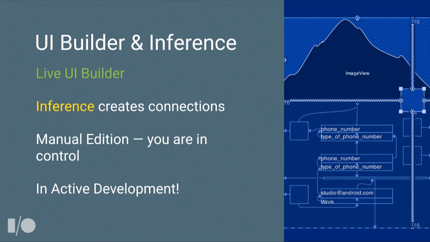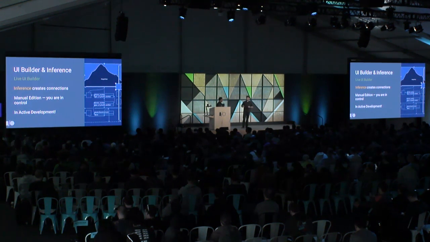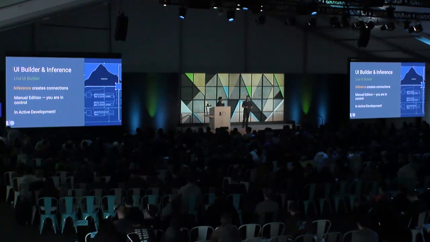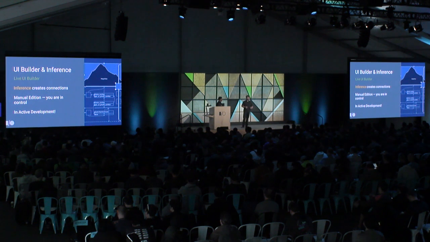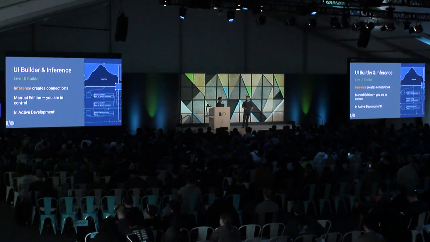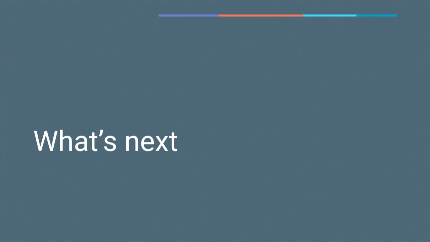And by the way, on Android Studio 2.2 preview, there is this new UI builder for constraint layout, but there is also a new UI builder for the other layouts that you already use in your applications. And if you use the UI builder that was there in previous versions of Studio, that new UI builder is definitely a step up. And again, for it as well, it will get better over time. All right, let me talk briefly about what we have in mind for the next versions.